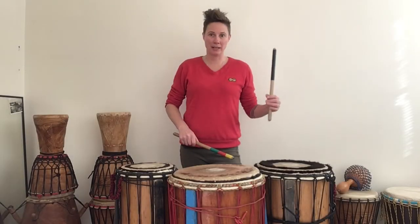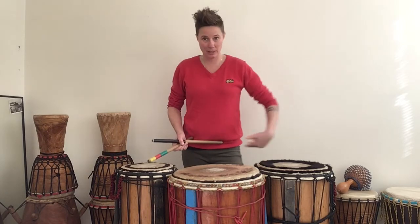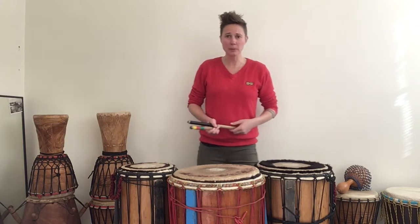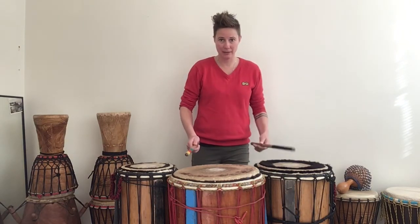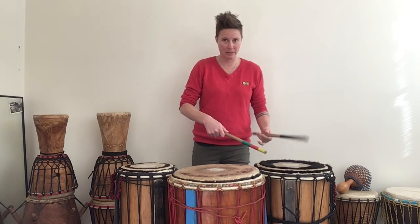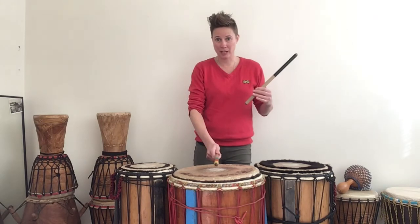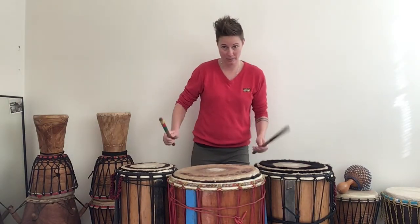So if we're going to combine our sangban, kenkeni, dunun patterns, and put them all together and make a composite or ballet style pattern, we play. So I'm going left, two on my sangban, my left, two with my right on my kenkeni, and then my right comes across for one on the dunun bar. That's our first beat.